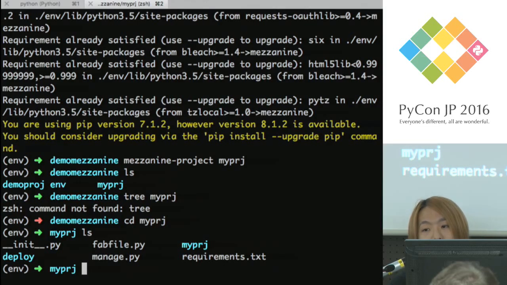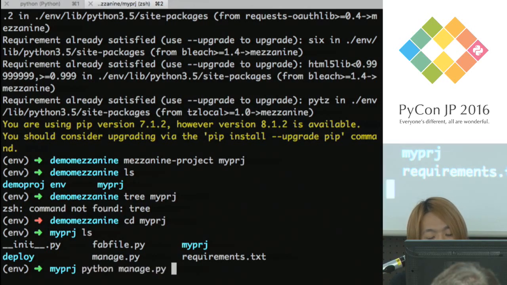So if you are an advanced Django user, you notice that Mezzanine is not just a plugin. It will be like a whole Django project. It will start the whole Django project when using the mezzanine-project command.